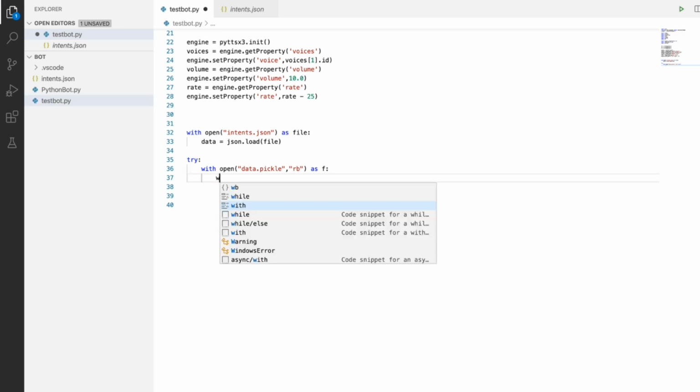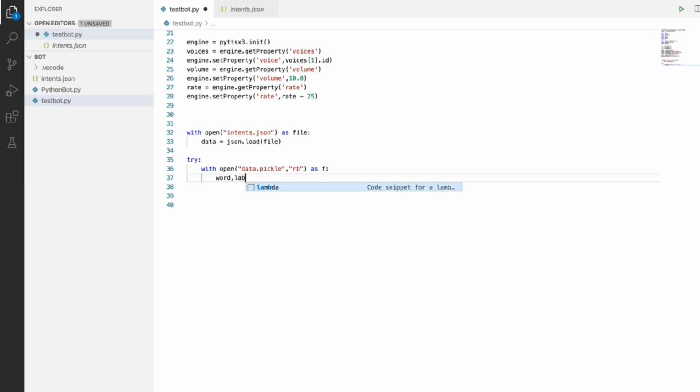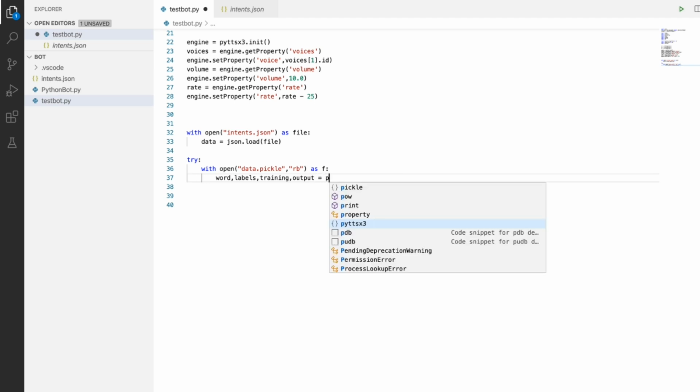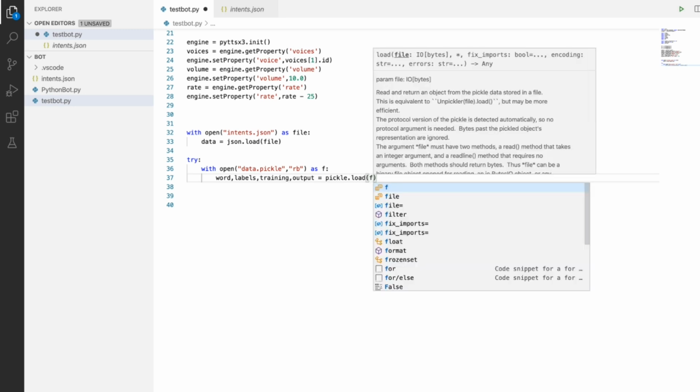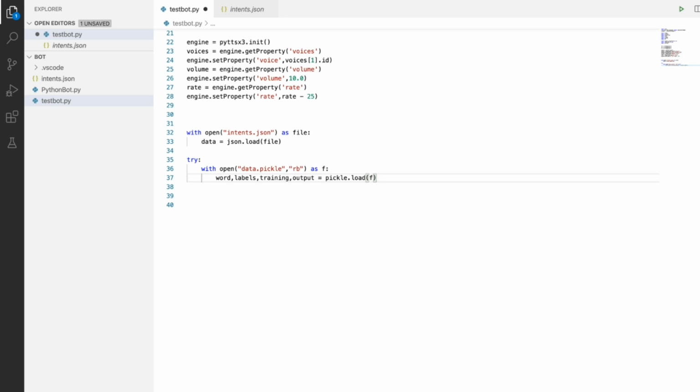Okay, now we are creating words, labels, training, output. Okay, so I load all these objects in the f format. So that file contains the words, labels, training and output, all these things.